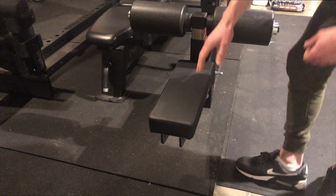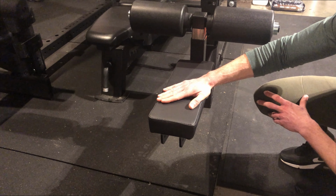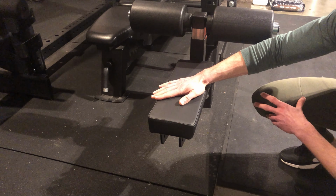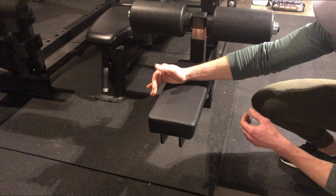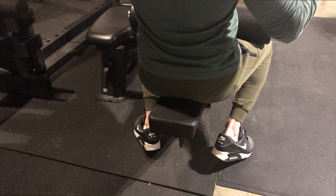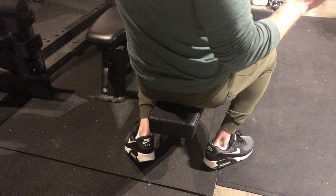One thing that I did think was a little interesting is the fact that the seat is only 6 inches wide. Now, I personally don't have that big of a booty, but this thing seems a little bit narrow for my taste. You can still perform the exercises just as well, but at the same time, it's not as wide as a bench. So just keep that in mind when you're getting this, that it is a little narrow. Your butt's definitely going to hang off of both sides, but then again, the weight's going to pull you up off of the bench. So it's not like you're going to be sitting on this doing a bunch of other stuff. Although you could, but that's the only drawback to this, what I noticed when I first got it.